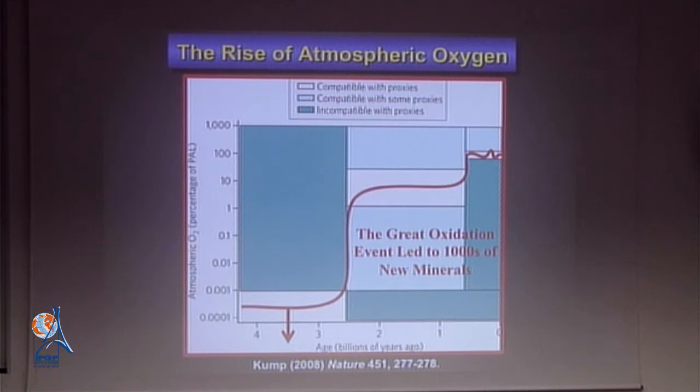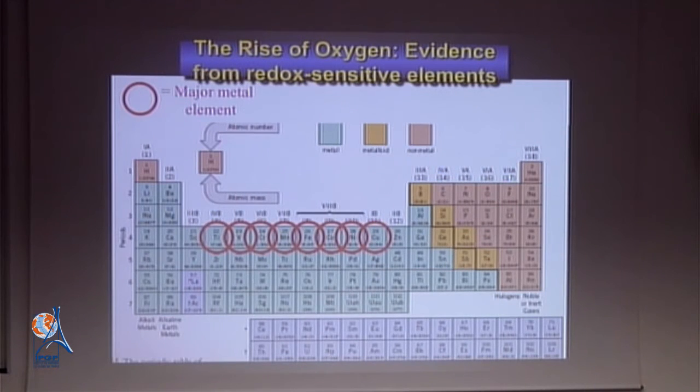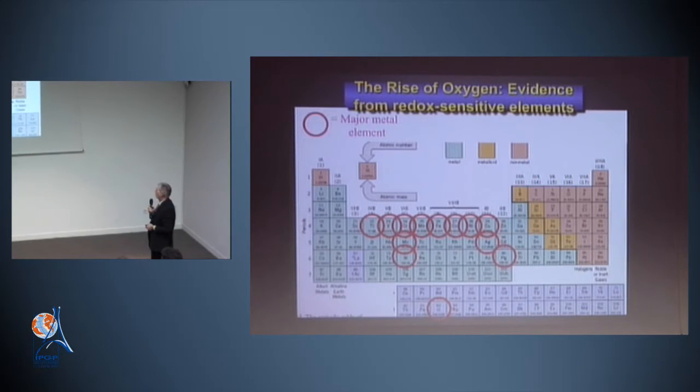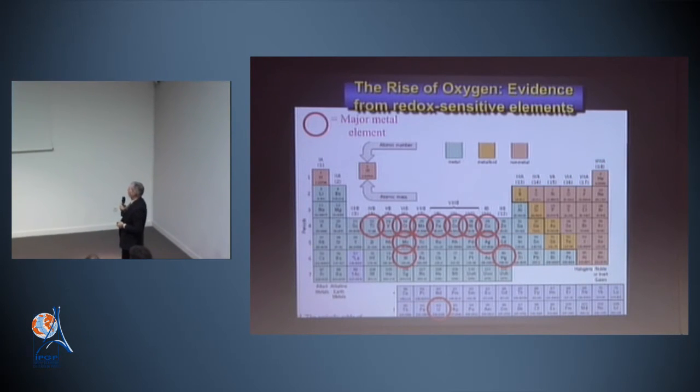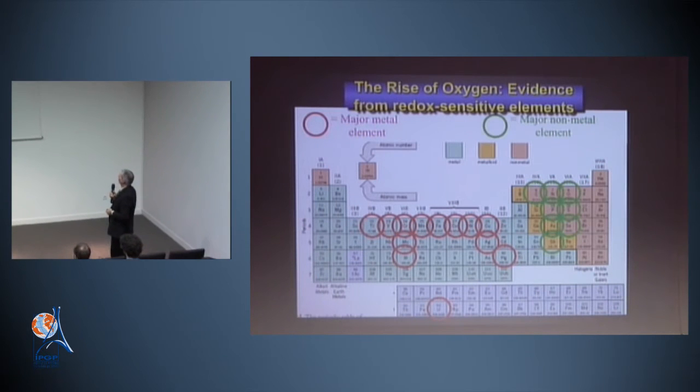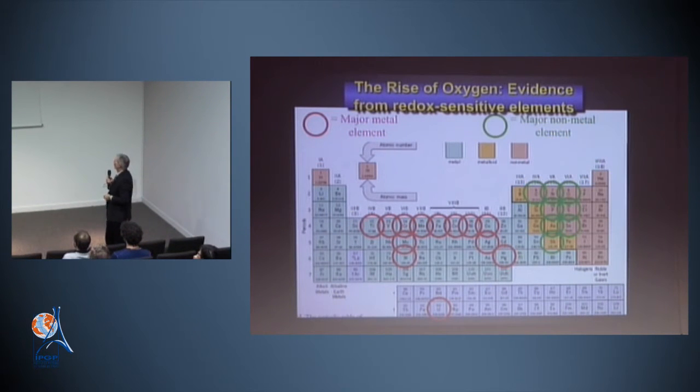But nevertheless, this new oxygenation led to conditions which lead to many, many minerals. Let me show you why that's true. There are many mineral-forming elements that are redox sensitive, that have multiple oxidation states. First row transition elements, many other redox sensitive elements, and also, of course, non-metal elements. All of those have multiple oxidation states, which can lead to a great deal of chemical diversity.